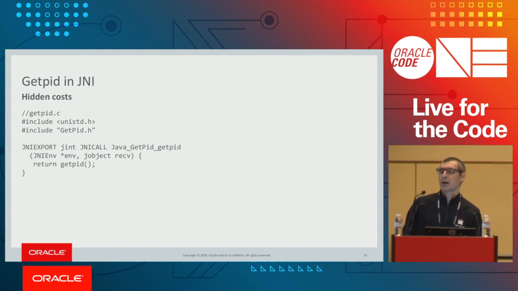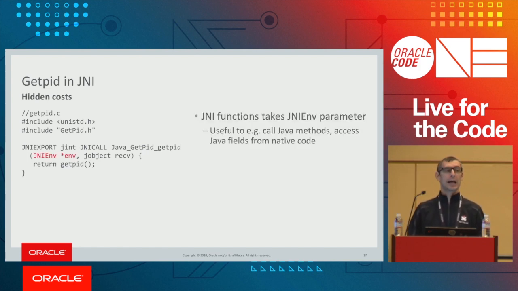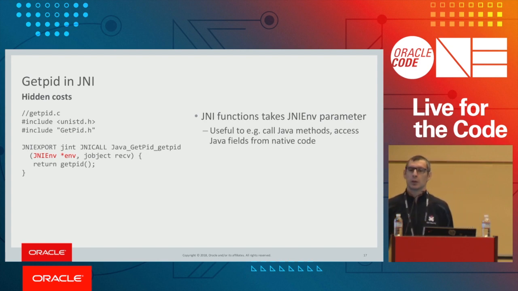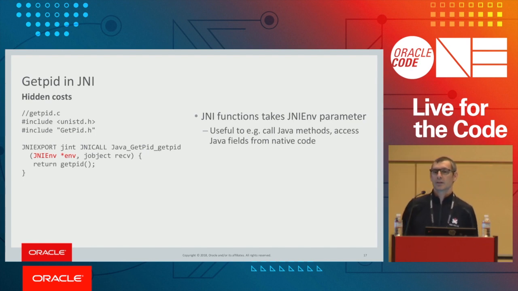But there are also more subtle effects. So whenever we use JNI, whether we like it or not, we get an extra JNIEnv parameter, which is essentially like a pointer to the whole VM. You can use it to do Java method calls, field access, creating objects, and even throw exceptions. And this is important because the VM has to guard against this kind of stuff. It knows that whenever it calls a JNI native method, well, there is Java stuff that can come out of it. So there is some special guard that the VM needs to put in place in order to be able to transition to the native code in the first place.